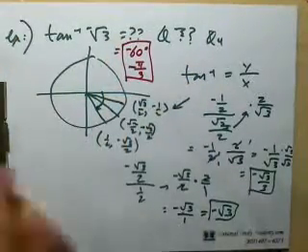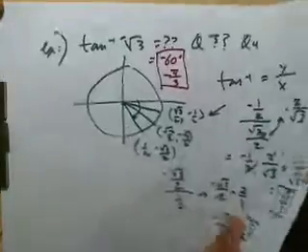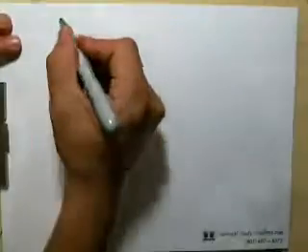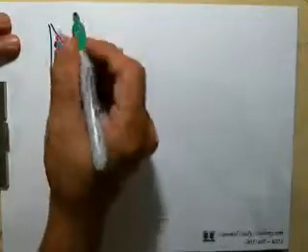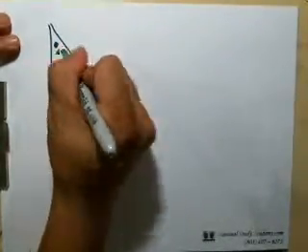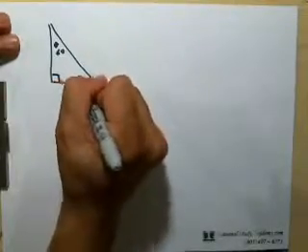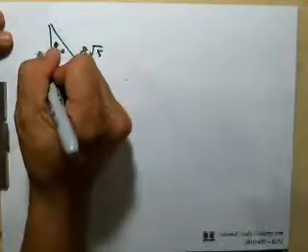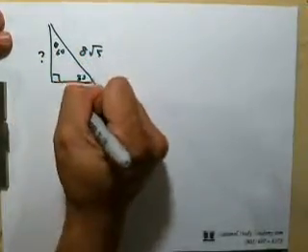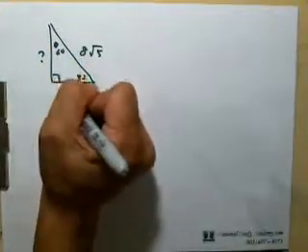One other question that the student had was about the 30, 60, 90 and the 45, 45, 90 triangles. I'm going to take my picture out, and I'm going to give you one that's similar to it. They give you a 30, 60, 90 like this. This is the 60 degree angle, so this must be the 30 degree angle. This is 8 root 5, and you're looking for this side as well as this side, adjacent and opposite.